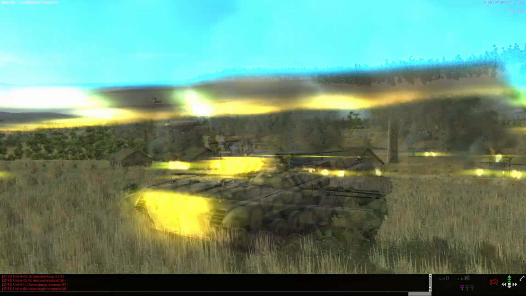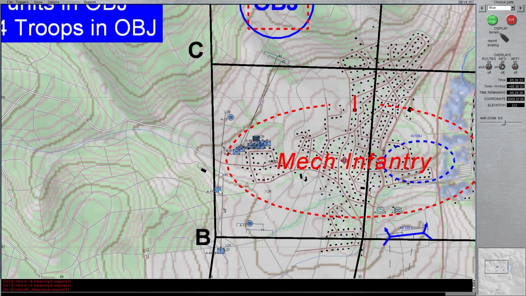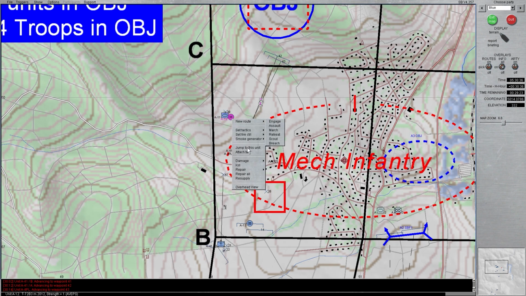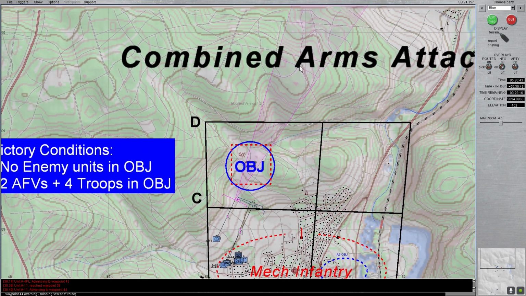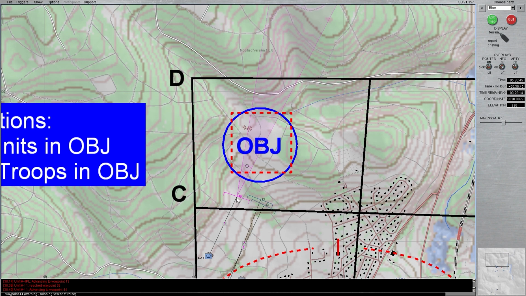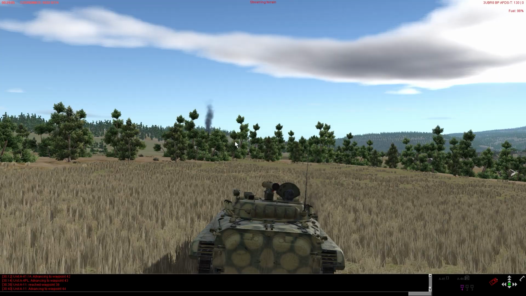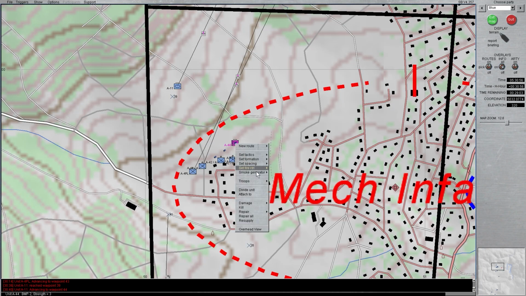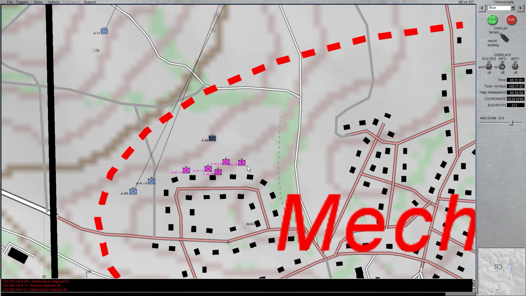Alright, so at this point we've got our BMP platoon on the far side of our town. We're going to get our tanks moving into position, oriented on the objective here. That a little bit better. There we go. As you can see, they're of course moving out onto the objective. While that's occurring, we're going to load up our mechanized infantry. I'll tell all these guys to mount real quick.